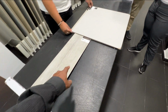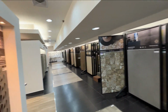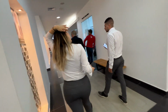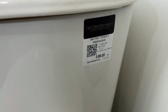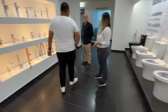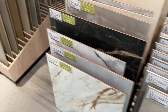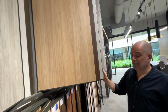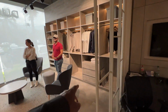For the flooring, for the showers. So we're in the store selecting materials right now. This is the fun part for me, putting it all together. Toilet's gonna be this one right here. The toilet, a little bit bigger. So I think I found my shower tile right there. So walls in the shower, and the flooring right here. There we go. All right, so this will be for the cabinets. So these are like the materials that go on the cabinets in the closets. So it'll be like this, just like that.